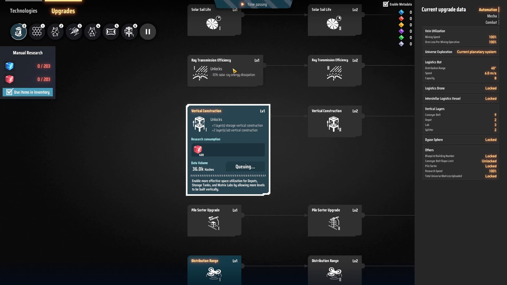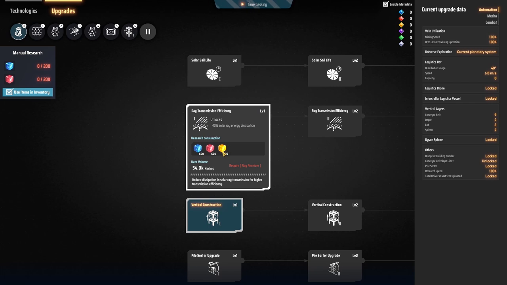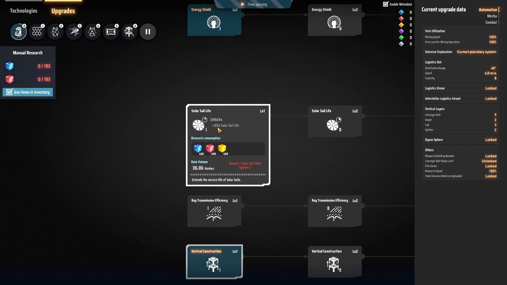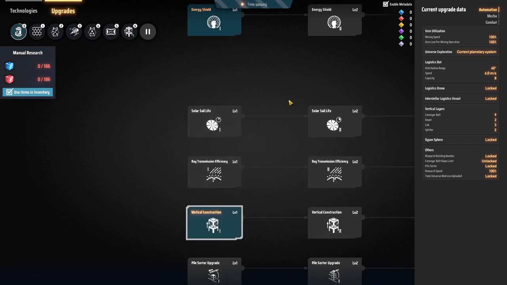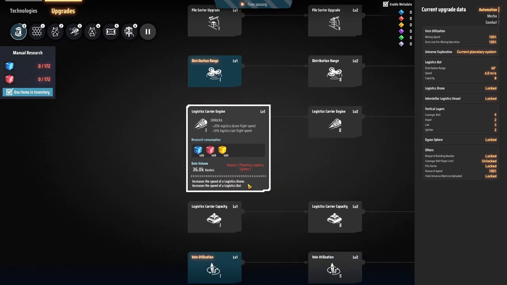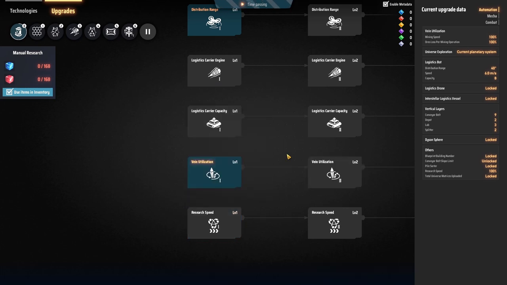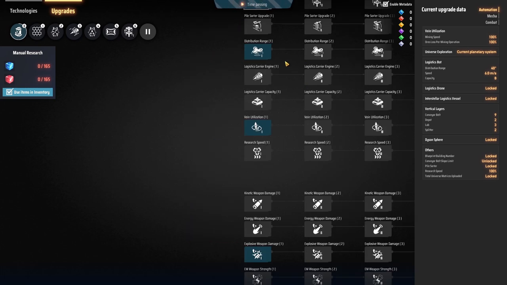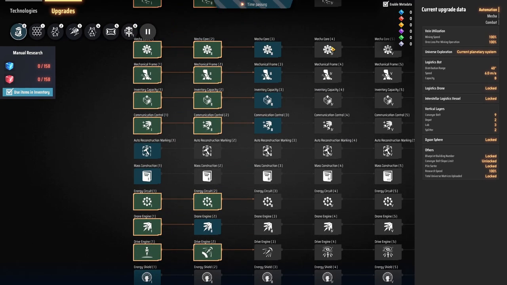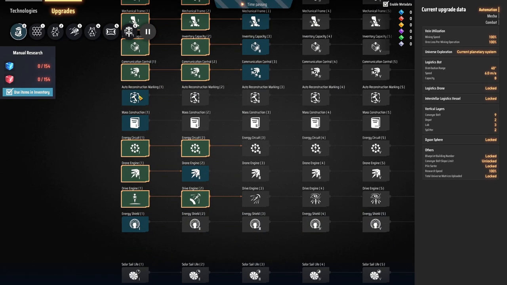Ray transmission. Solar. Oh, so your stuff will get more power. Solar cell life, plus 300 seconds. Oh, they die after a while? They don't need that. Pile sorter. What is that? Feed out 2 stacks, cargo. Logistics, we're gonna have to make all of this happen, boys and girls. No other choice. But it's so complex in here.